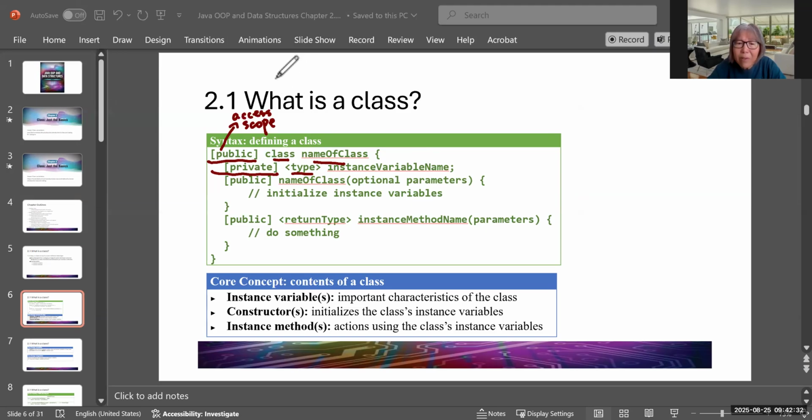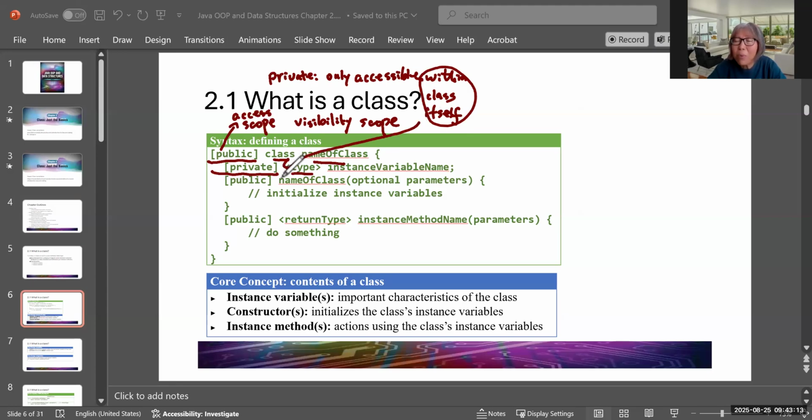The keyword private means only accessible within the class itself. That's its visibility, or we call this the visibility scope. Private means only within the class itself.